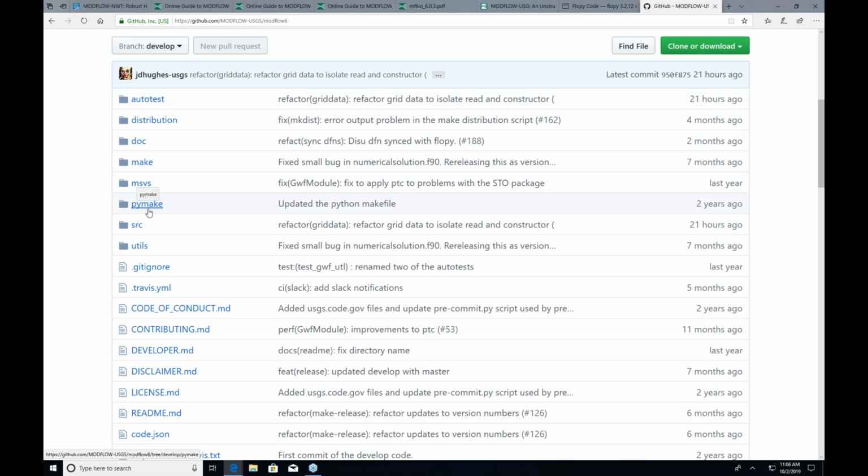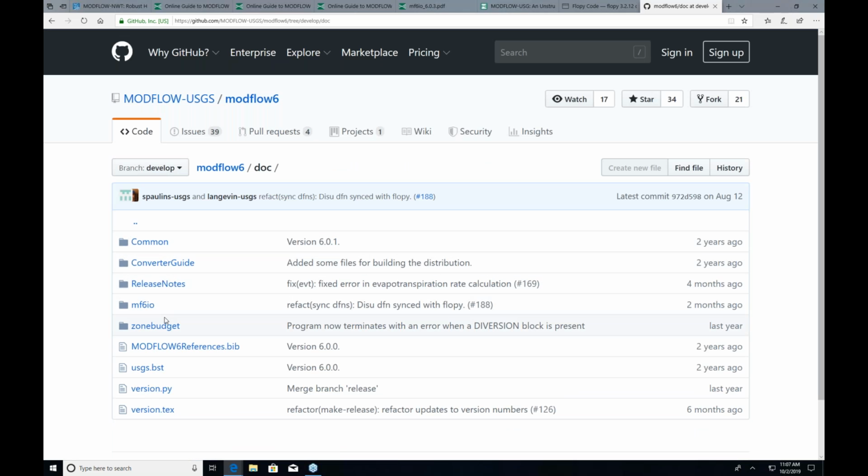Updated Python makefile. Oh, that's useful. If you're not running in Windows, you may need a makefile to actually get a MODFLOW executable. We had to use that last year. I mean, you can scroll through here. I don't know how useful this is going to be. Some documentation though.